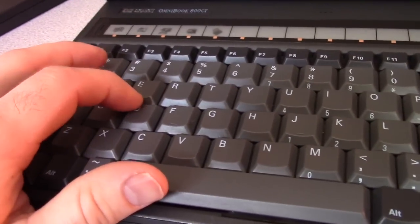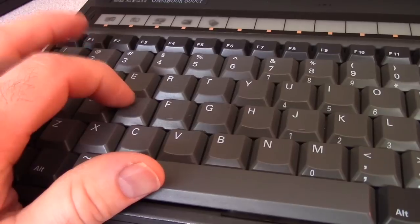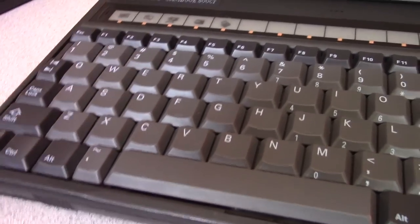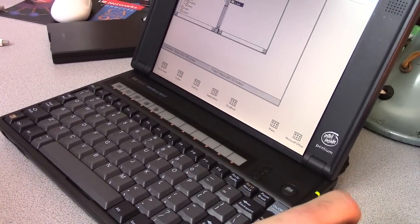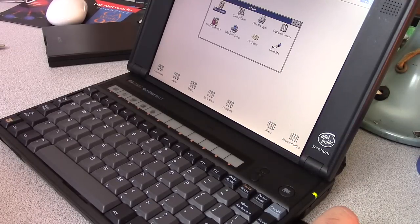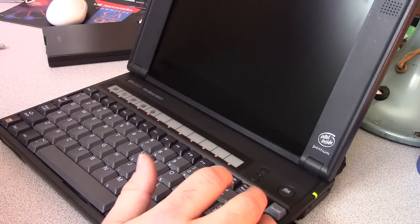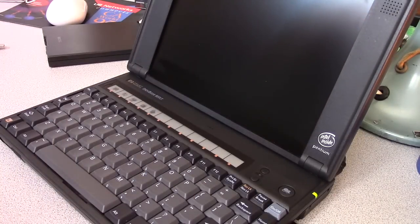As these keyboards age, they tend to stick a little bit. So if I hit the key slightly off center, see how it's not really depressing very much? But if I hit it straight on, it works okay. Now the solution that I have is to pop the keys off. And I've been experimenting with different types of lubricants to see which one works the best. I'm still not really sure which one I'm going to continue using, but let me just shut this thing down real quick. That's not really shutting it down, but okay. What I'll do is I'll take the key and pop it off.